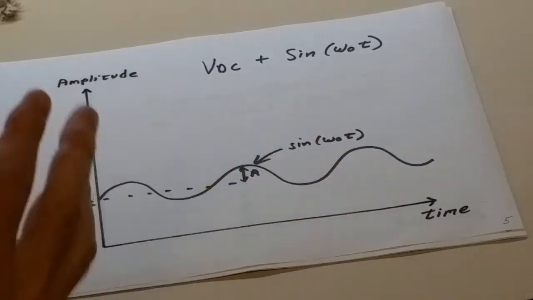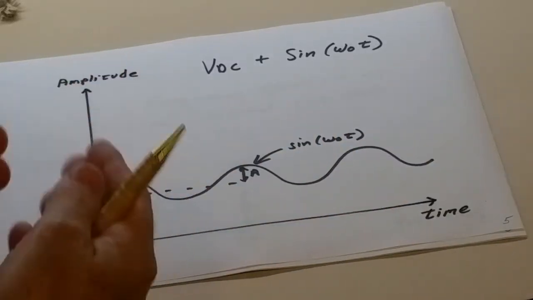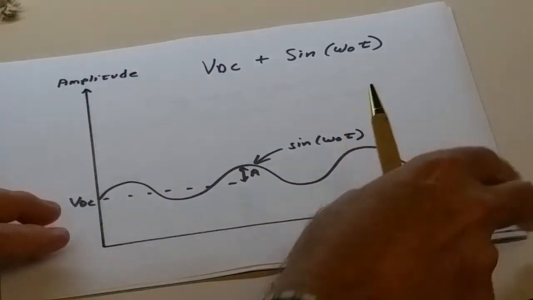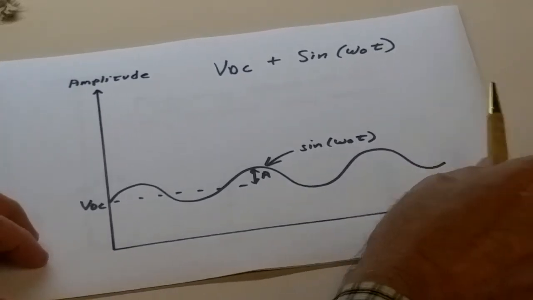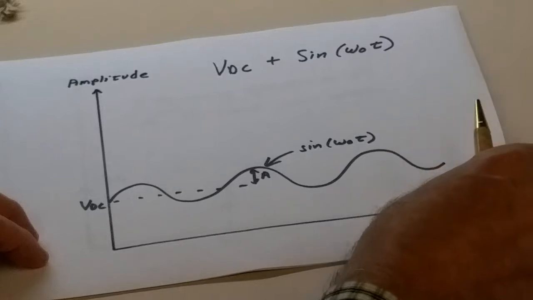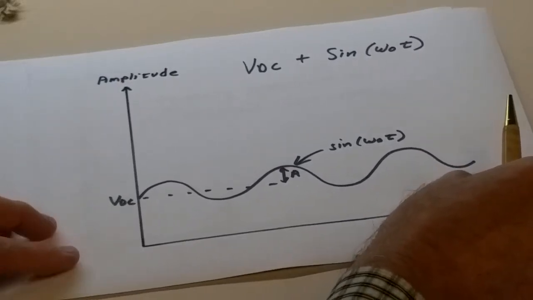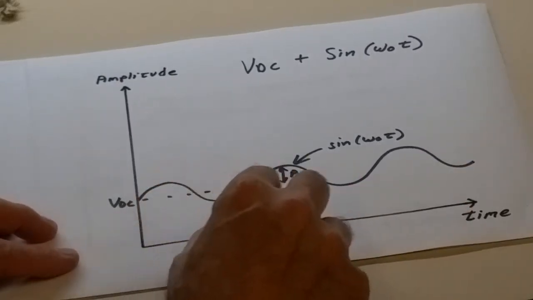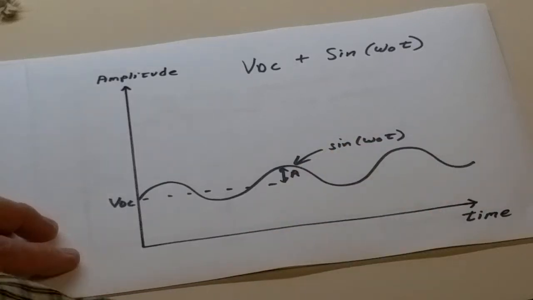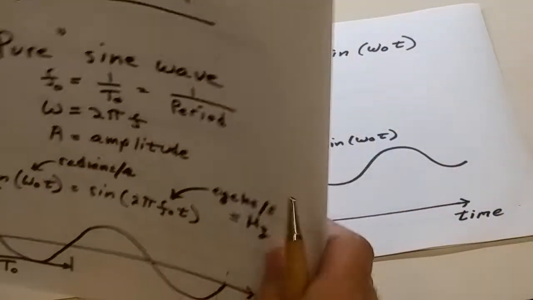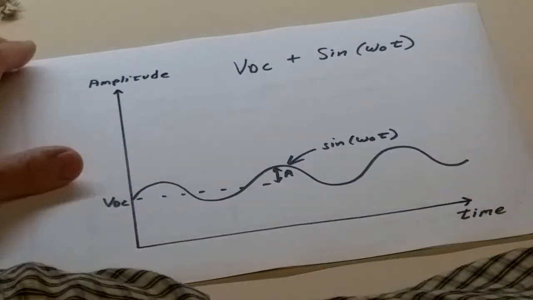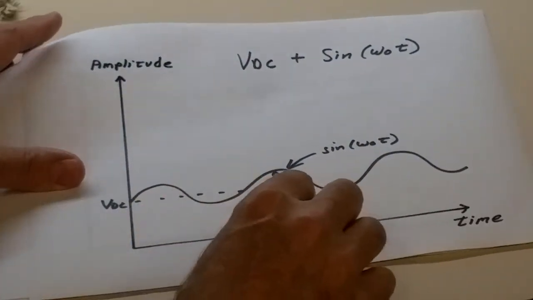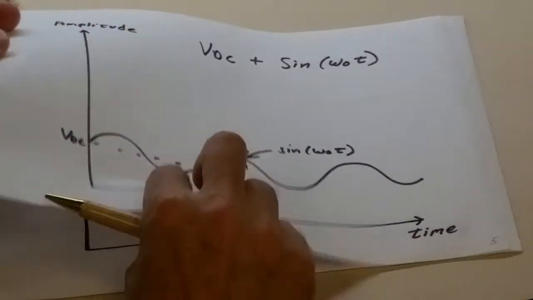And by the way, I just want to say that sometimes I say omega, sometimes I say f. The concept does not change, it's frequency, just whether or not it's expressed as radians or hertz. It's not much consequence. So here's the sine wave, but it's been raised up compared to the sine wave that I started with that was around 0. Okay? What is the frequency spectrum of this new wave?